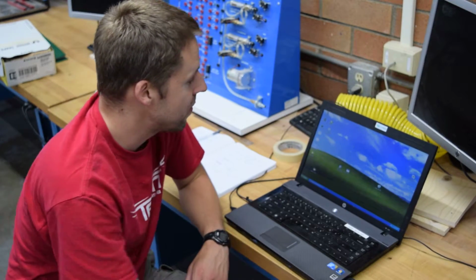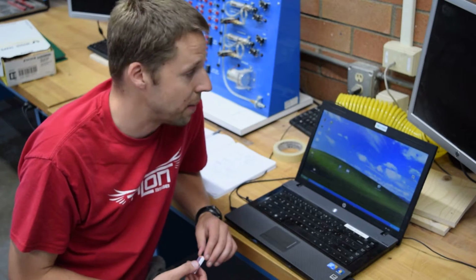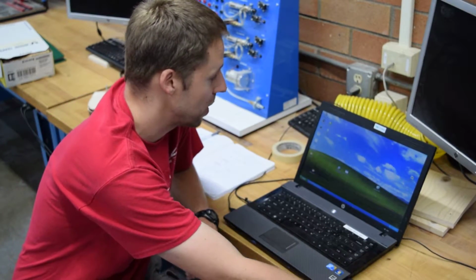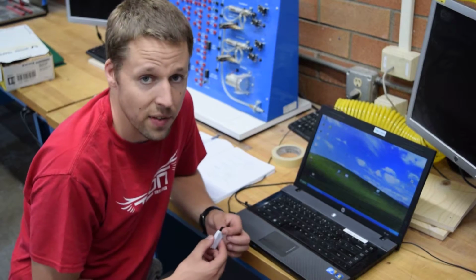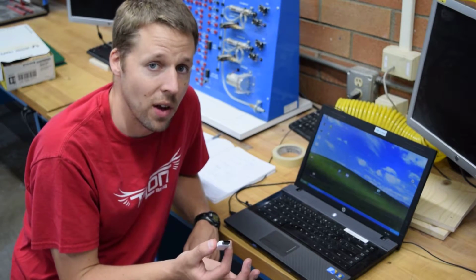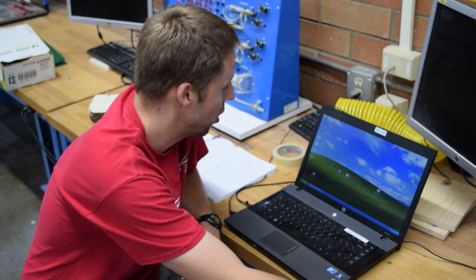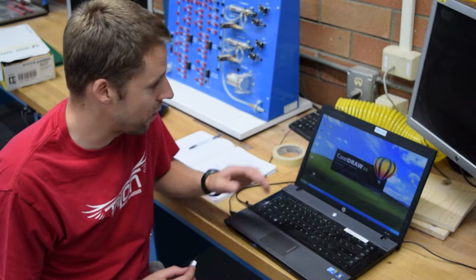Okay. Welcome to the laser cutter demonstration video part 3. In this part, I'm going to show you how to use a software called CorelDraw to send a file that you had saved as a DXF file on your thumb drive to be cut by the laser cutter. So first, we're going to open up CorelDraw from the desktop.